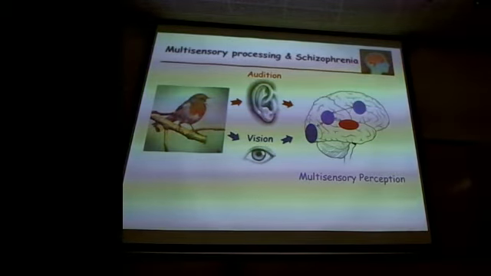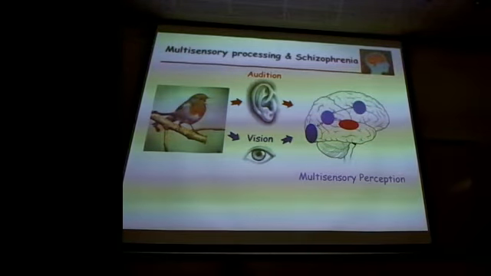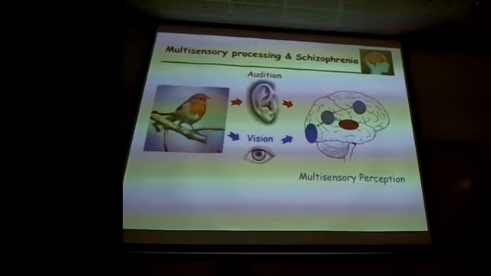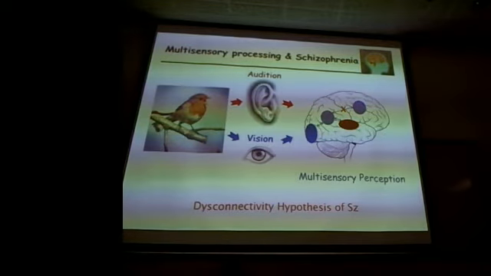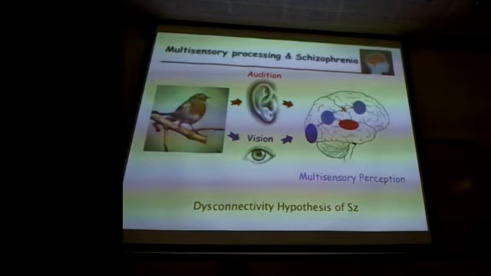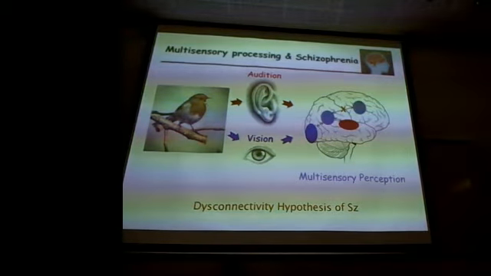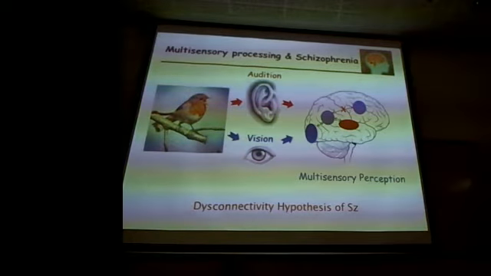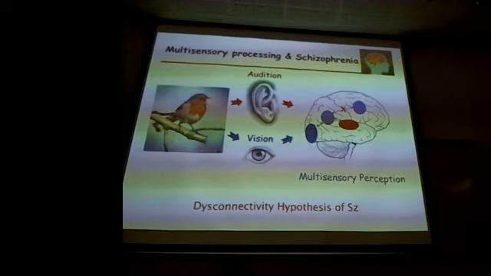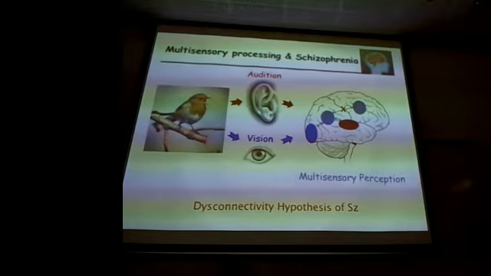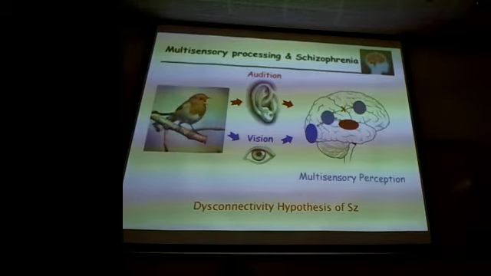I'm interested in multisensory processing. I think it's very relevant to MEG because of this sensitivity to timing. And I'm interested in it with patients with schizophrenia because we have this long-standing disconnectivity hypothesis in schizophrenia. Obviously, auditory information comes in through auditory cortex, visual information comes in through visual cortex. They're not in the same part of the brain, right? So how does your brain actually put this information together, and how does it decide that it should enhance information on such a small time scale, within 100 milliseconds, right?